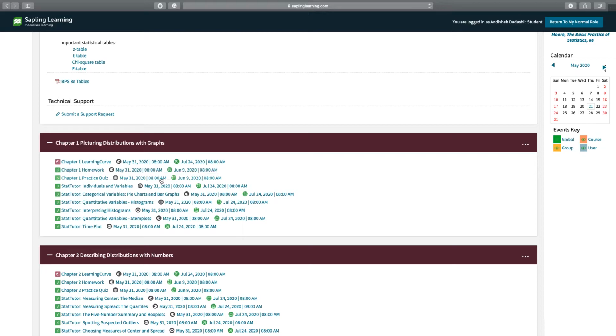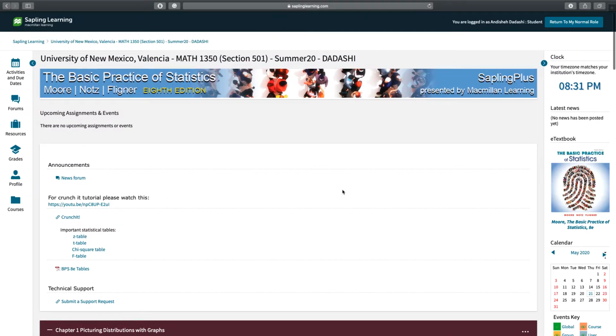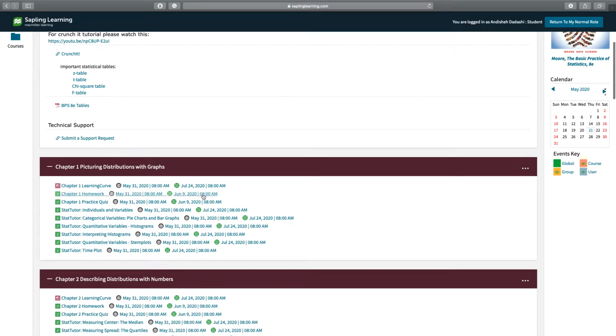By reading the syllabus, you should already know the only homework and practice quizzes in each chapter are going to be graded, and they are part of your overall grade on Sapling. And also you can see the due dates and time.